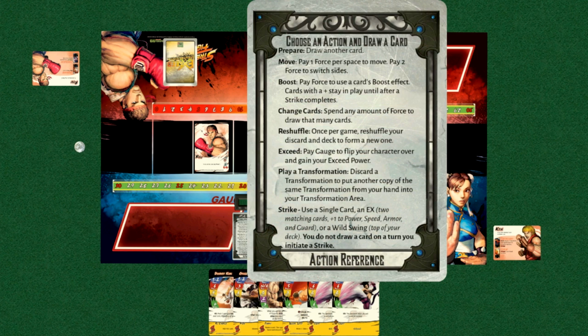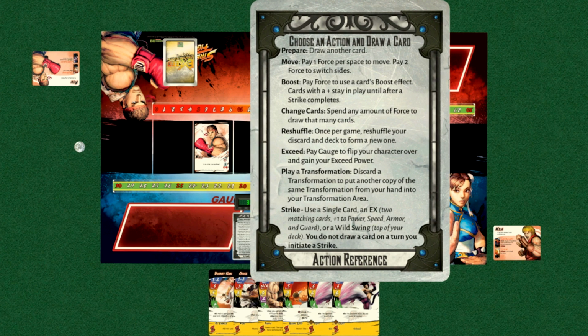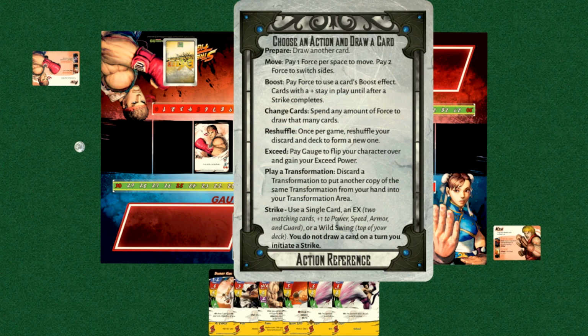You can, once per game, reshuffle: put your discard back into your deck and shuffle it up. You can only do this once per game, and if you run out of cards and need to draw, if you haven't already reshuffled, it will use it for you automatically. However, it's also free. It's also an action in case you want to reshuffle early. This can be particularly useful if you don't want your opponent to figure out what you've got in your hand, because if you have 5 cards in hand and no cards in your deck, then your opponent can know exactly what's in your hand just by going, okay, what don't you have in your discard?